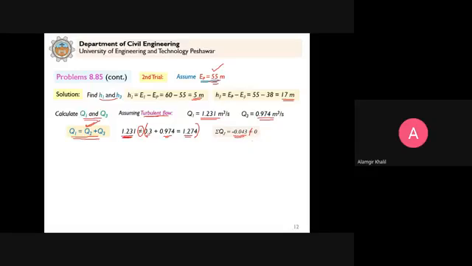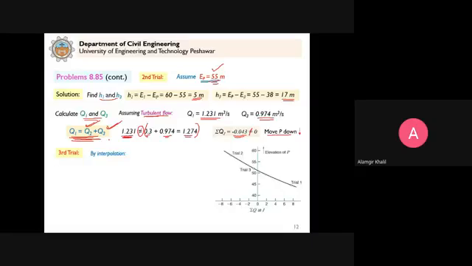So now what we have to do, we have to move P down. Clear? Because now we want to increase little Q1 and decrease little Q3 so that the right hand side equal to the left hand side. This equation we want to satisfy. We will continue with trial and error unless and until this equation is satisfied. This is our goal. So now that we have done 2 trials, now we will move up and down, and continue with trials to find the correct value of EP.